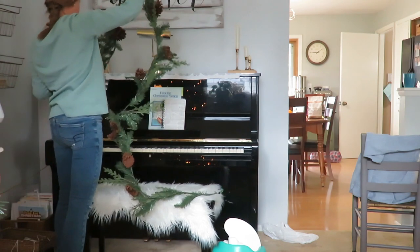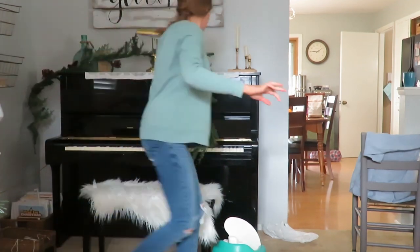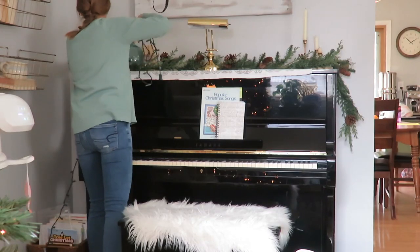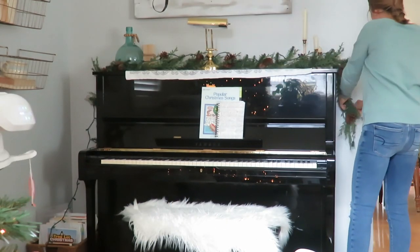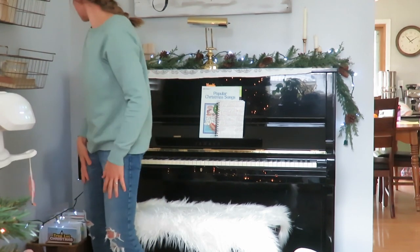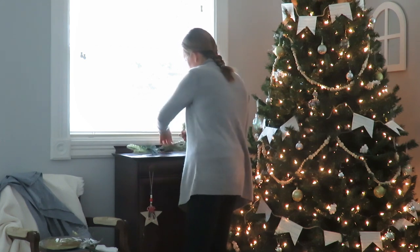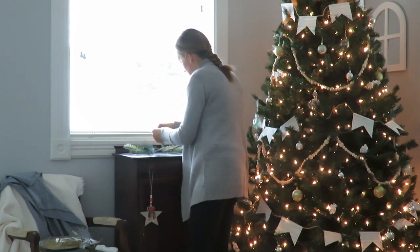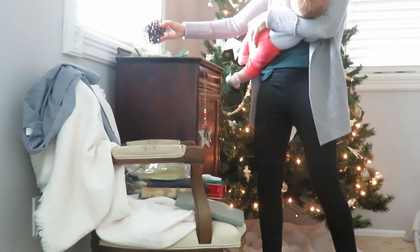This greenery — I had two of them last year around my kitchen sliding French doors and I purchased another one from Walmart. They're $15 and they look so real. I just love the real look without having the pine that falls off all the time. I did that on my piano this year and then just added a string of lights, going with the greenery. I love to keep it really just more natural looking with the decor — some greens, some pine cones — of course, holding the baby while I decorate.